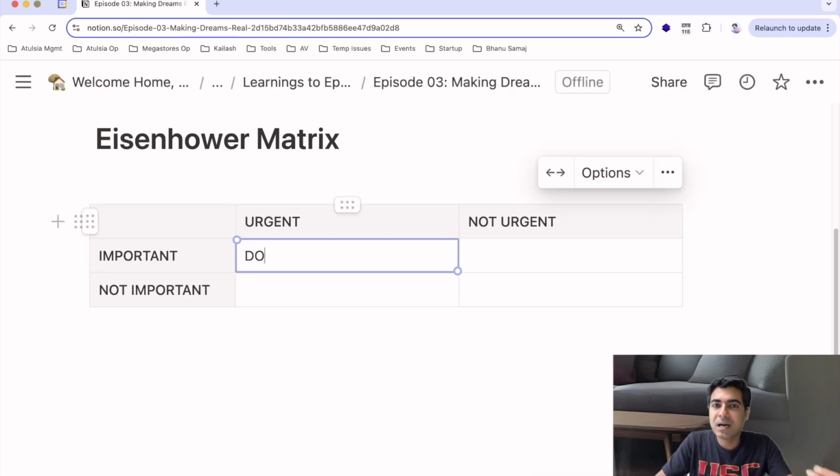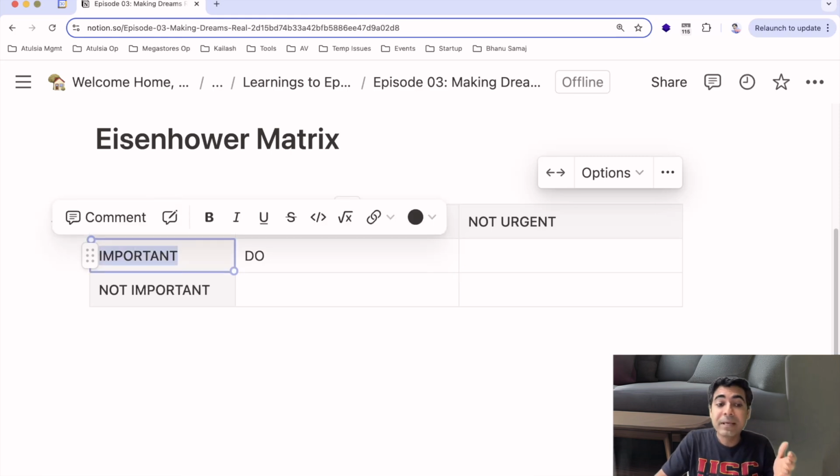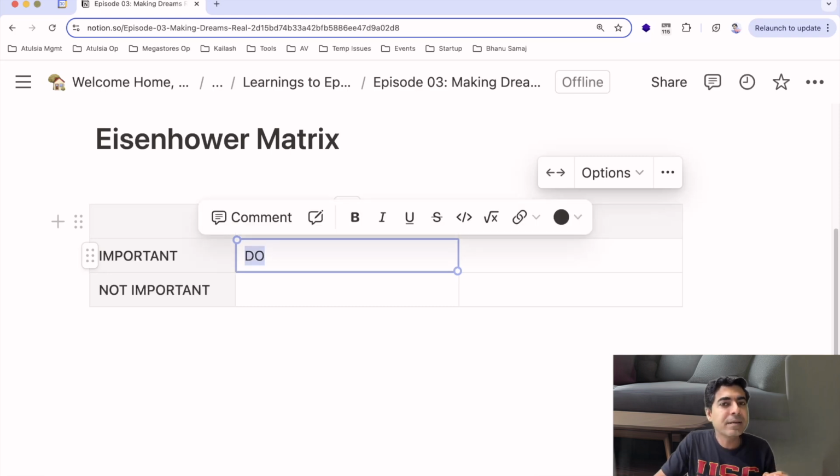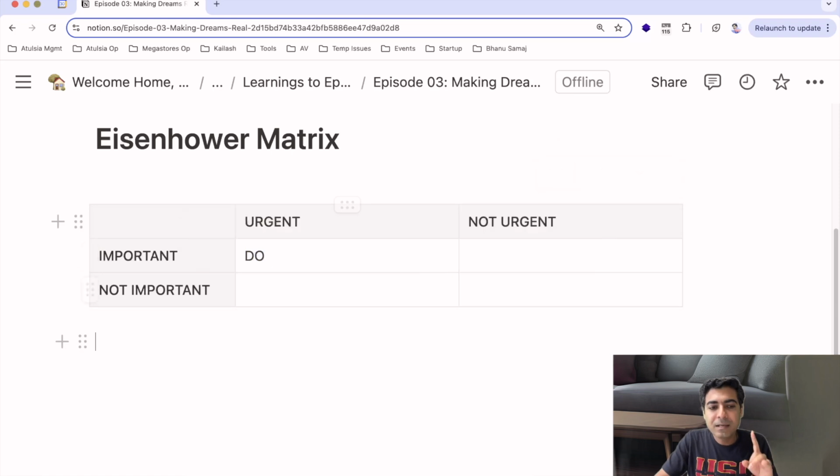That's what the matrix talks about. If you have a task which is urgent, एकदम urgent है, लेकिन important भी है, तो वो अभी करना है. जैसे for example, your internet bill is up for renewal. If you don't do it, then आपका सारा काम अटक जाएगा. तो वो urgent भी है और important भी है. Like that. Or if you have to submit a proposal to a client, आज ही submit करना है, तो urgent भी है, important भी है. So do it right now. So it should be the highest priority. This task should be in your to-do list on top. Again, to-do list नहीं करना है, क्या करेंगे मैं बताऊंगा. So that is urgent and important.